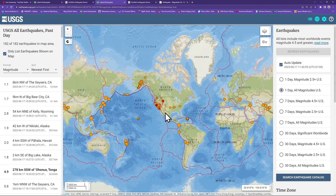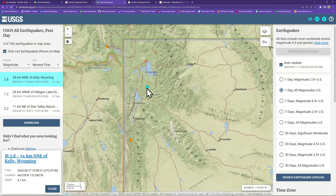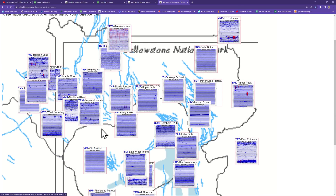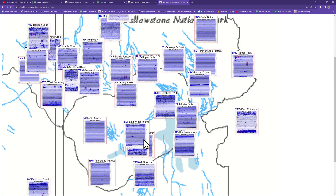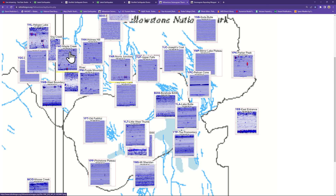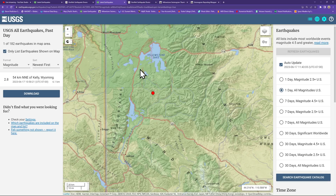Up here into the States, let's go ahead and see what we have on the USGS map. A little activity around Yellowstone — a 2.8 coming in there in Kelly, Wyoming, 6 kilometers deep. Let's check out the Yellowstone seismograph stations. The 2.8 just came in, so I don't think we're going to see it on the seismographs yet. Looks like we had a little bit of small microquake activity a couple hours ago. Some of that movement showed up across not too many stations, but it does look like a little bit of smaller earthquake activity around Norris Junction on the outside northern edge of the Yellowstone caldera. But that 2.8 is a ways out, south of the general Yellowstone area.